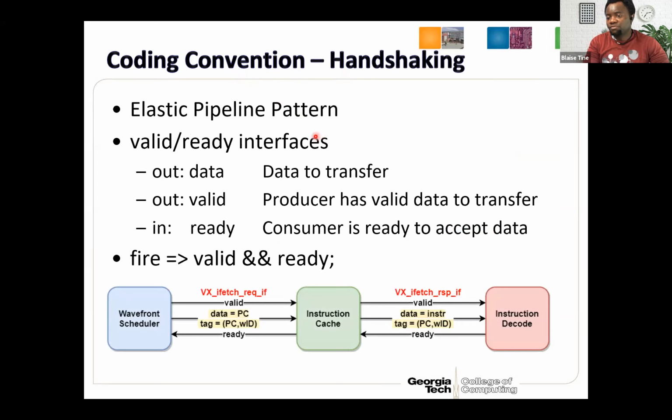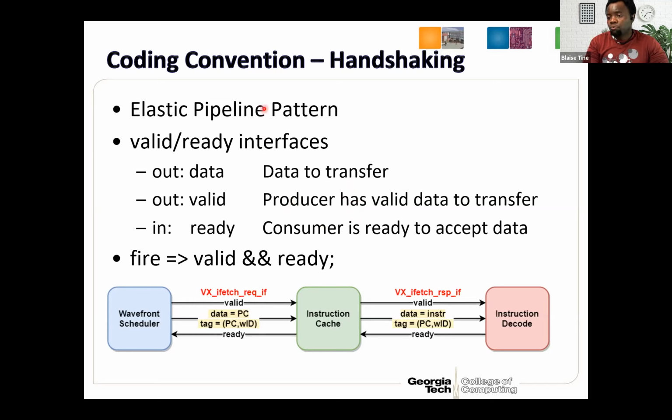Vortex extensively uses the elastic pipeline pattern, just for handshaking within the code base. We use that when we send a request from the fetch stage, when the request leaves the decode stage, when the request leaves the issue stage. We even use it inside the cache itself, the cache design.